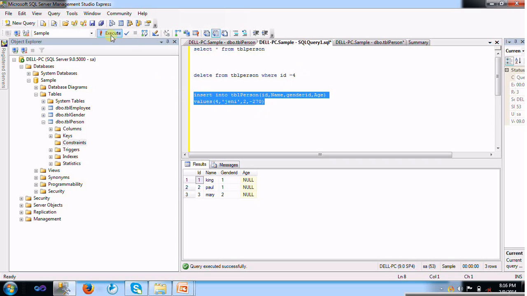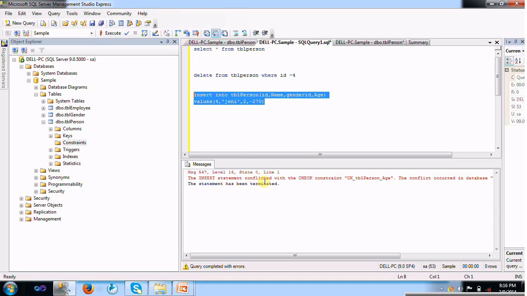What is going to happen? It throws an error: the INSERT statement conflicted with the CHECK constraint ck underscore tblPersons underscore age. The check constraint throws an error because this is invalid data. It doesn't satisfy our condition, so it throws an error.